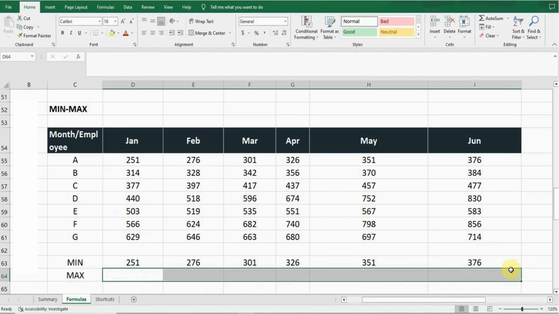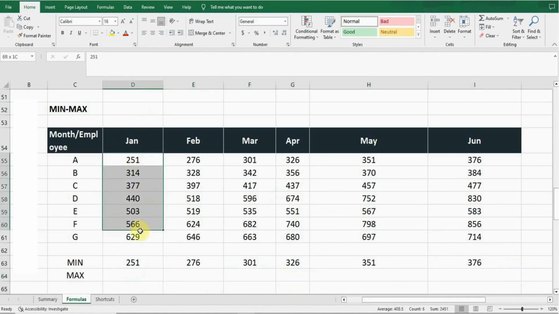If I delete this one and select this column, I'll go to the Home tab on the right hand side, and the fourth option is MAX. If I click this one, it's showing me 629. 629 is the maximum value in this column. Again, there are two ways of calculating: first, applying the formula; second, select the column and select the option in the Home tab.